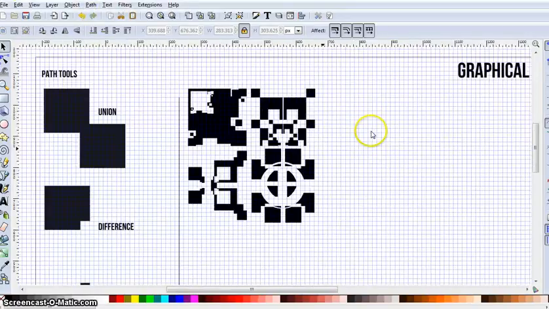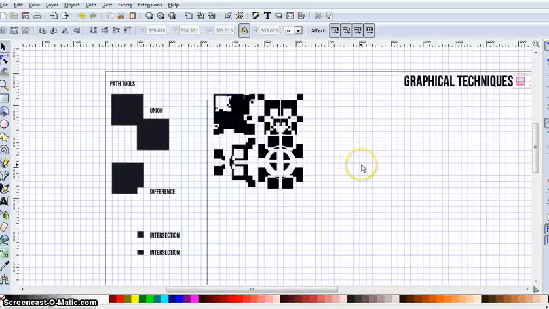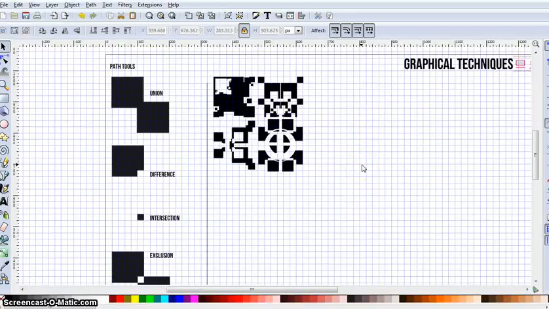What I've now got is a sort of geometric art piece using the path tools. So the task would be to try and experiment with that and see what kind of results you can get, because we can use these graphics that we're creating here in the next stage, which is how we integrate this all into GIMP.